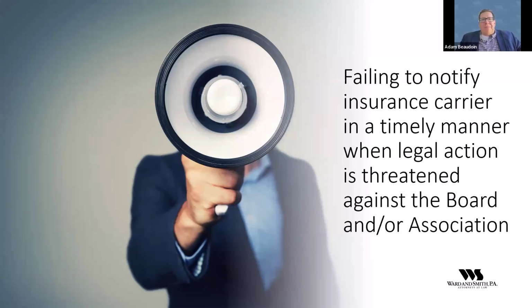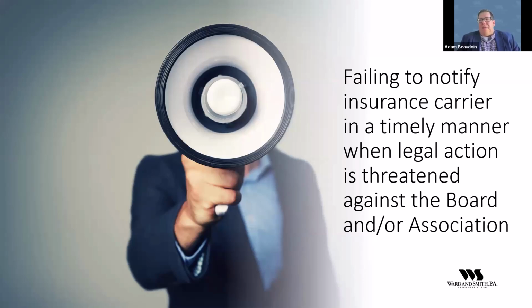So let me give you an example. Let's say that somebody is upset that you didn't let them build a fence, and they want the court to overrule the architecture review committee's decision that you're not allowed to have a fence. Let's say you want a 6-foot fence and they're only going to let you build a 4-foot fence. Well, the moment they say, I'll see you in court or prepare to speak to my lawyer, you're going to send that to your carrier.